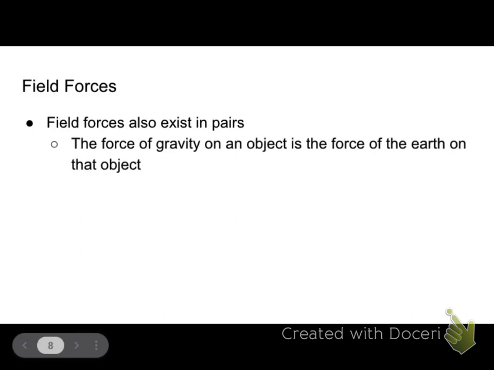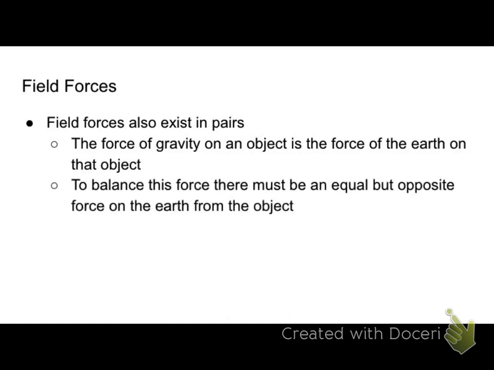Let's talk about field forces, because we've already talked about them a little bit. Okay? Field forces also exist in pairs, but it may be a little more difficult for your brain to understand them. Okay? For example, the force of gravity on an object is a field force. Okay? It's the force of the Earth's gravity pulling on an object. So if that's our action force, then what's the reaction force? Well, there has to be an equal opposite force from the object affecting the earth.